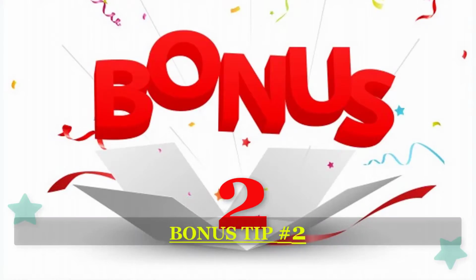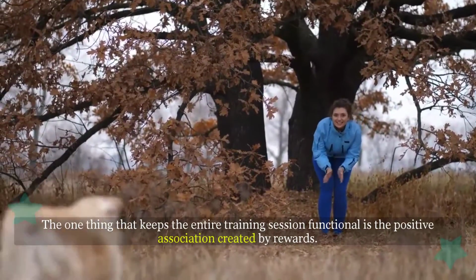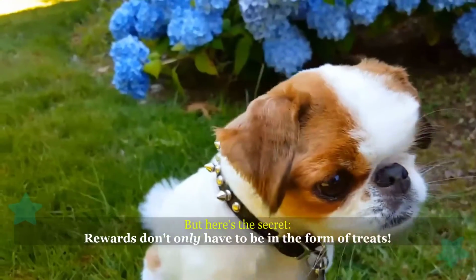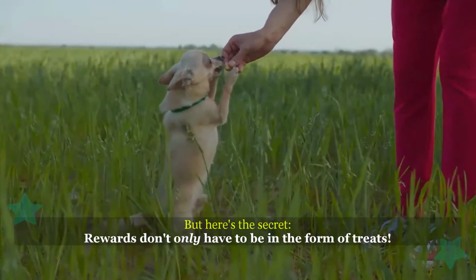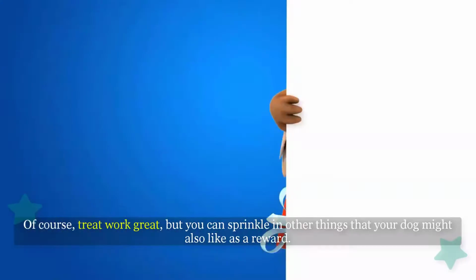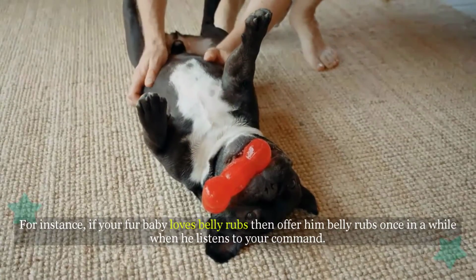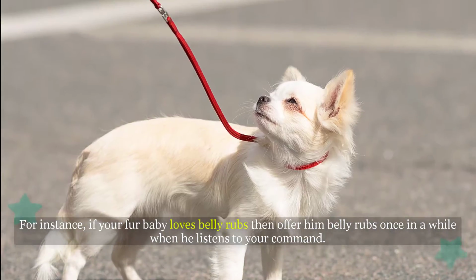Bonus tip number 2. Find your pup's sweet spot. The only thing that keeps the entire training session functional is the positive association created by rewards. But here's the secret. Rewards don't only have to be in the form of treats. Of course, treats work great, but you can sprinkle in other things that your dog might also like as a reward. For instance, if your furry baby loves belly rubs, then offer him belly rubs once in a while when he listens to your command.